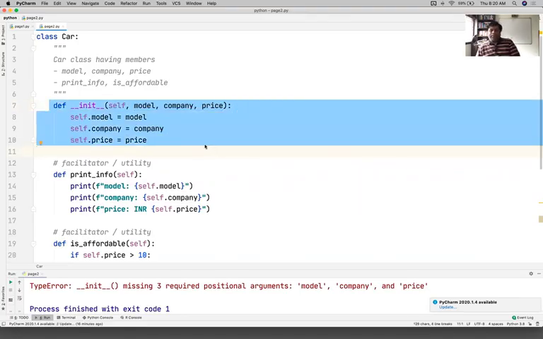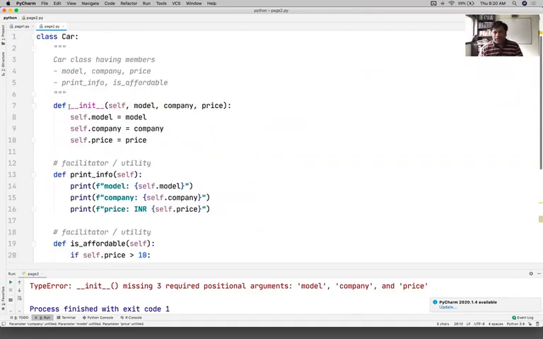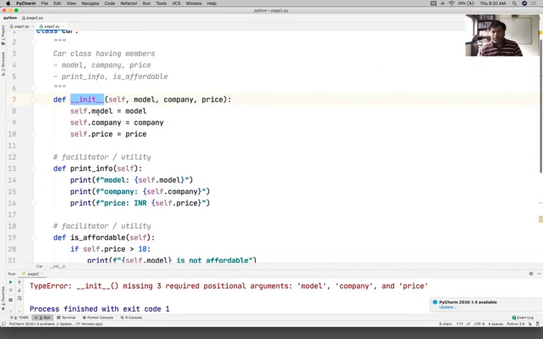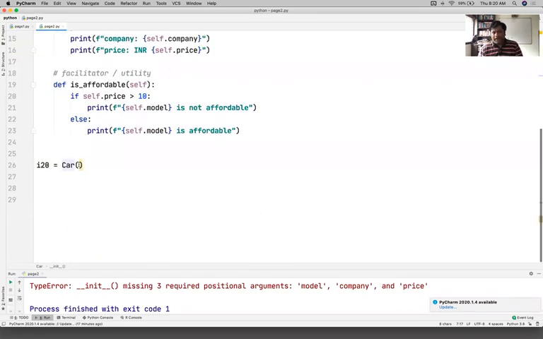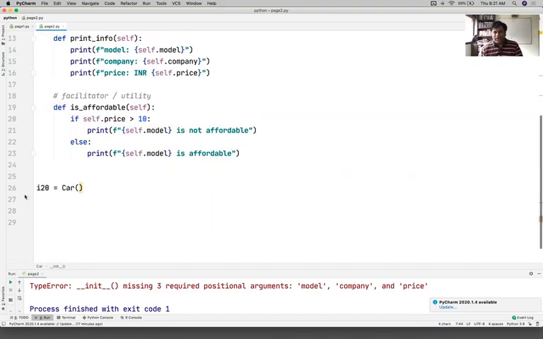Okay, that simply tells me now that I cannot just call this function. I mean, I'm thinking about this as a function because ultimately when I say car parenthesis, it is going to call your initializer method here. So if it is an initializer method which is getting called internally, you see here, in this case, I'm not passing any parameter. So this time I can't deal with it because now my initializer method is accepting model, company, and price. So probably I'll have to pass those three parameters here.